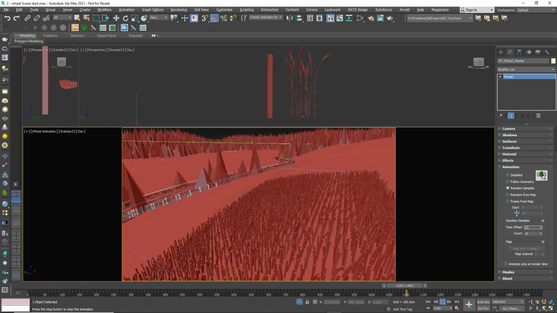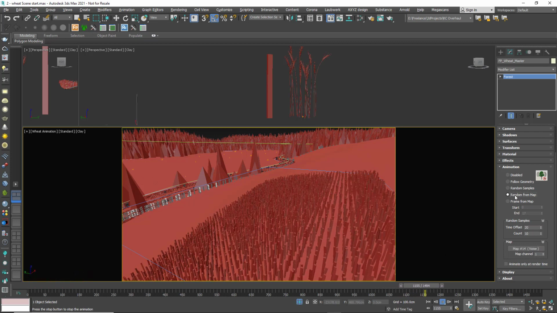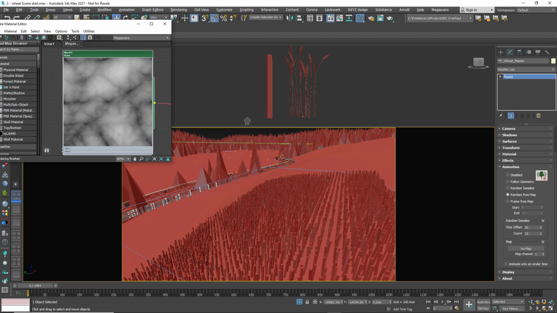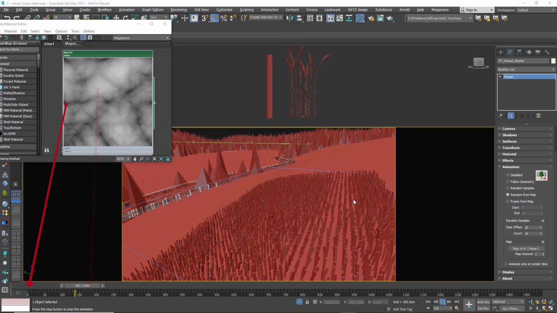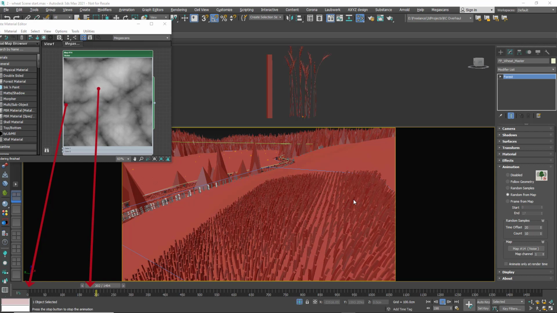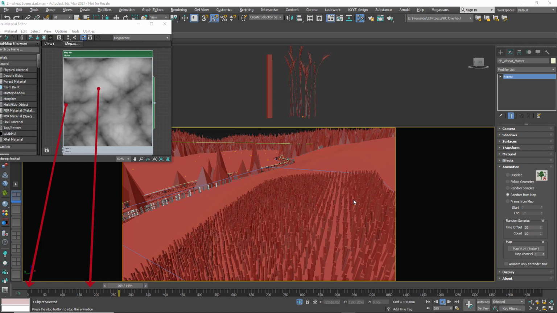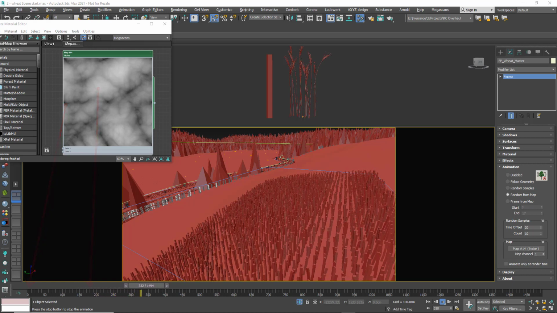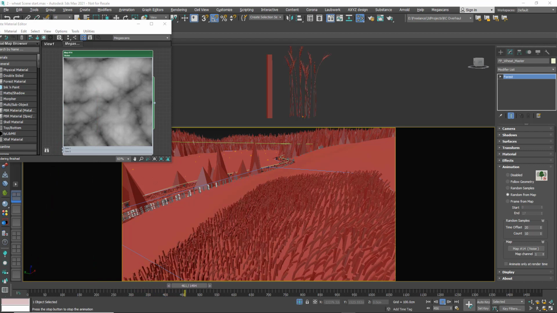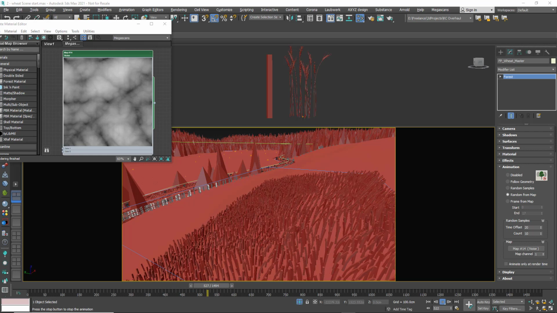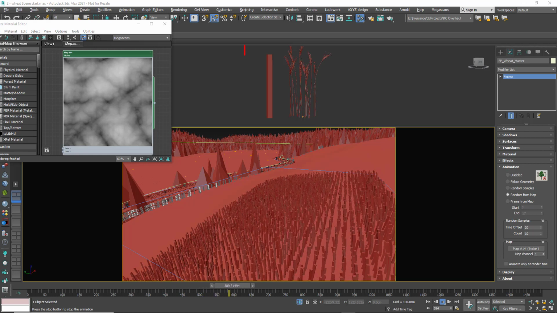The next mode uses these same settings, but this time a map can be used to precisely specify the placement of a sample point from which an animation will start. With these settings, a black pixel on the map tells Forest Pack to use the first sample point, and a white value is sample point 10, with the in-between samples picked using a linear ramp of grey values. This can be useful in many situations. In this scene we used it with a simple noise map to create the effect of wind blowing across the field of wheat in waves.